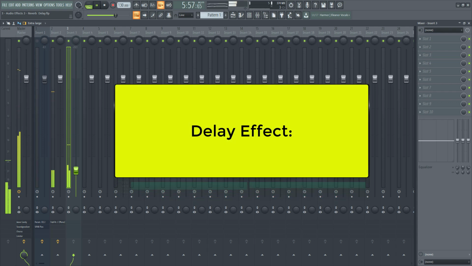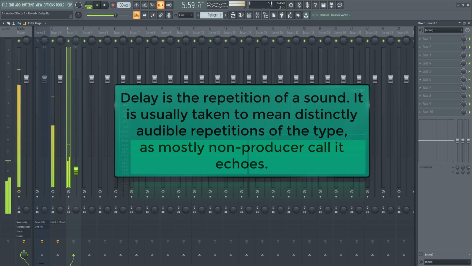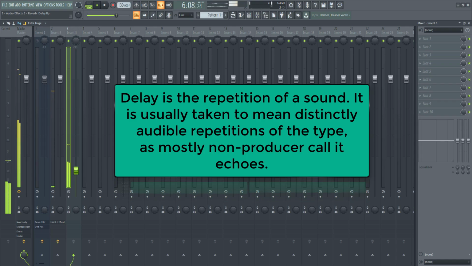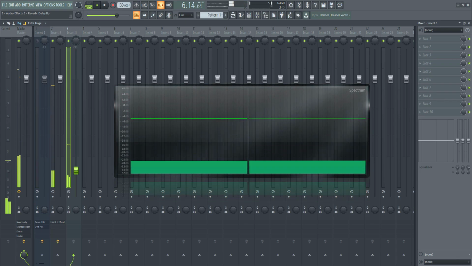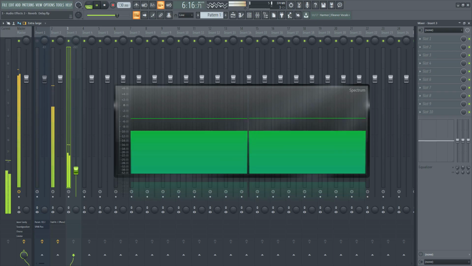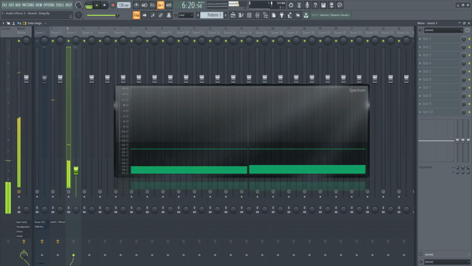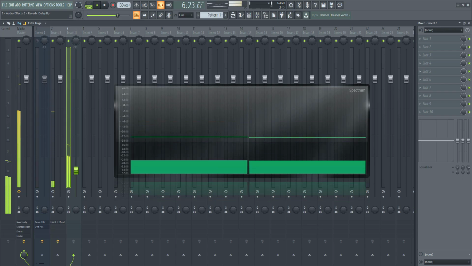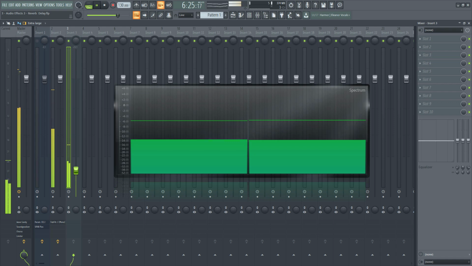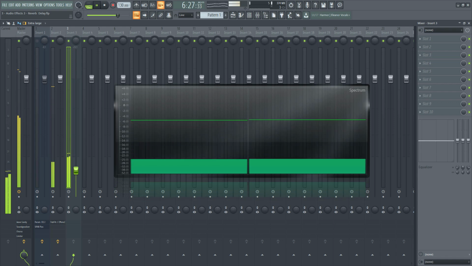Guys, put simply, delay is the repetition of a sound. It is usually taken to mean a distinctly audible repetition, which non-producers mostly call echoes. But in fact, much faster repetitions are also technically delays. It's just that after a certain point we start calling them reverb.